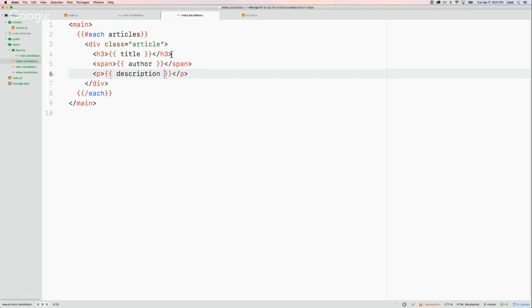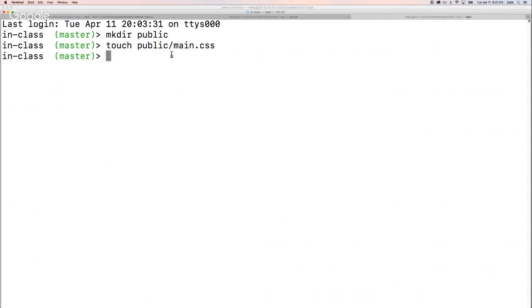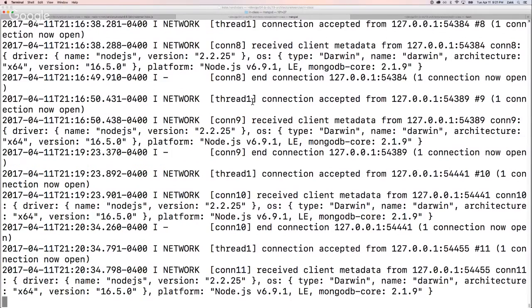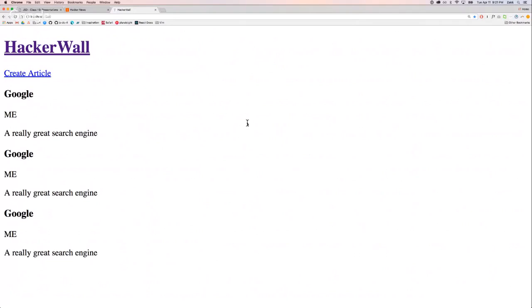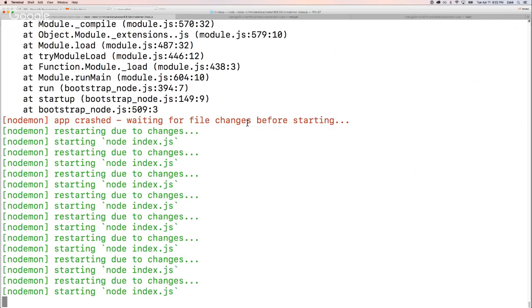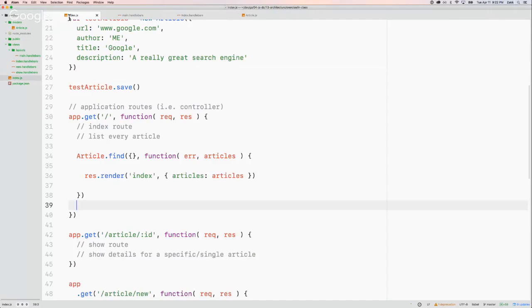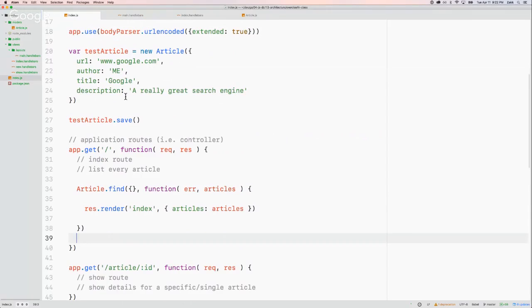Now, if we don't have any errors, this should work. Which it doesn't look like we have any errors. So if I come here and I refresh, there we go. It created a bunch. This is an issue with Nodemon. Every time we hit save, our server reran. And because every time we're running this index.js file, we're creating the object here, every time it restarted the server, it ran this, and so it created a new one.